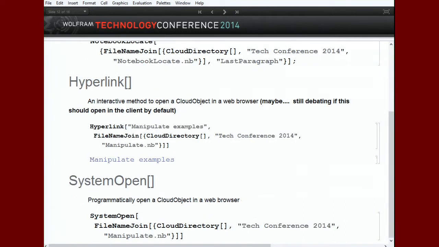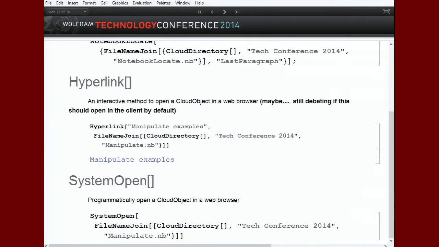And then, of course, there were a few other things. A few people internally even were asking about how to use cloud objects with system open. And that was pretty obvious because the response was always, well, just do first of cloud object and then give it to system open.